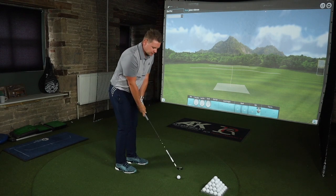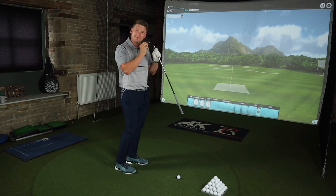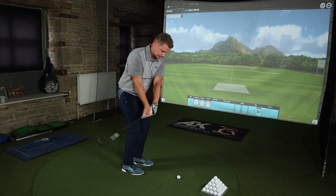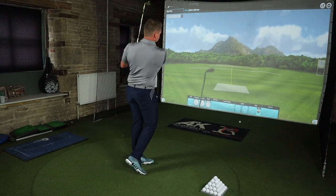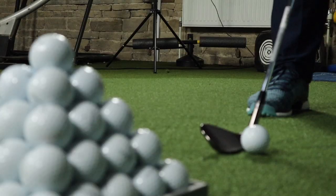It's got to be said, how good does this thing look? Can you beat a brand new, fresh Vokey wedge? I don't think so. I should probably say the specs of these wedges, they are both 56 degree Vokey wedges, they're both in S-grind and they both have 10 degrees of bounce. And they're also both SM7. If that shot's anything to go by, this could be a big difference.